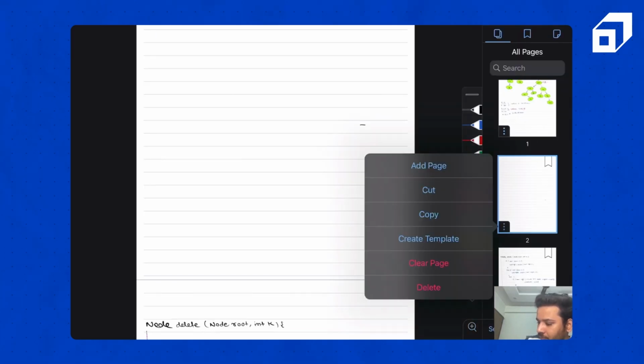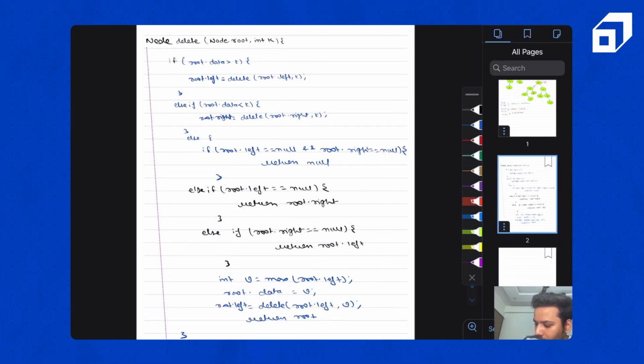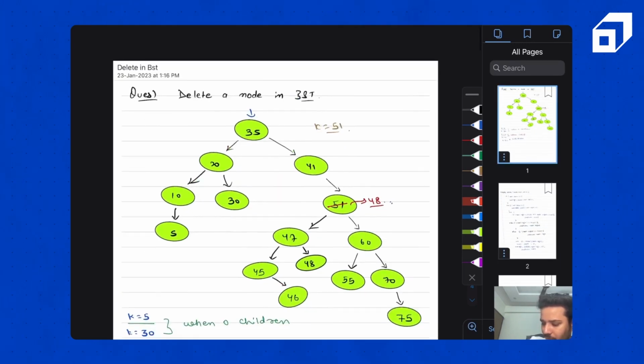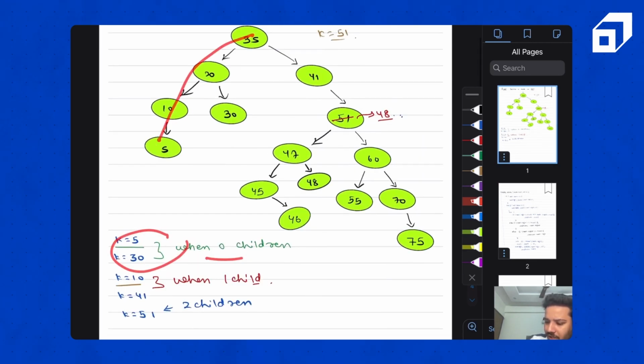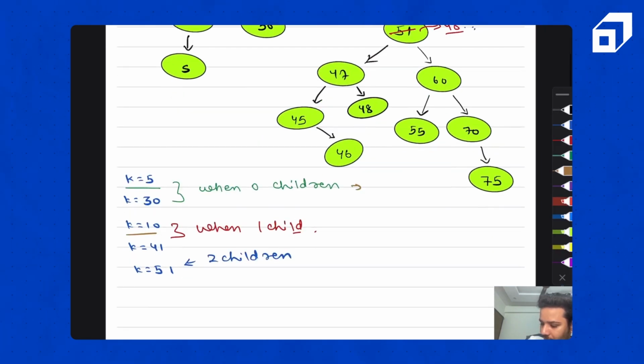Now coming to time complexity, you can remove this empty page. So first you are searching for the element. Let's discuss one by one for all the three cases. When there were 0 children, 100% I am just reaching till the leaf, and that is order of h. Every time I'm skipping one height, right? When I'm deleting a 0-children node, worst case I can go till the height of the tree, because every time I search for an element, I either go to the left side or right side, so I skip a level. So in this case, it is coming out to be order of h.